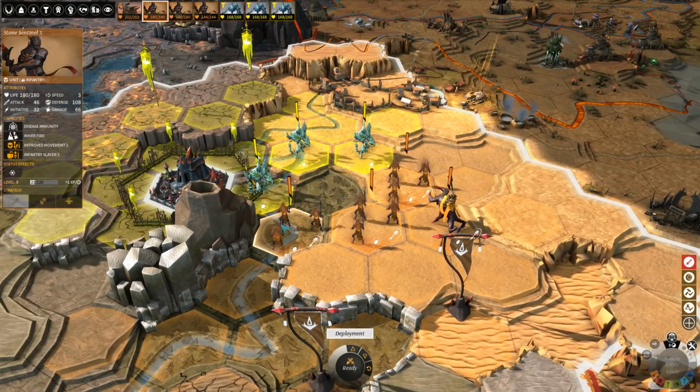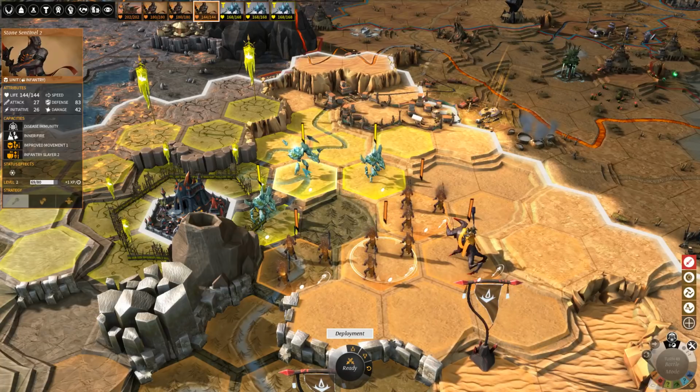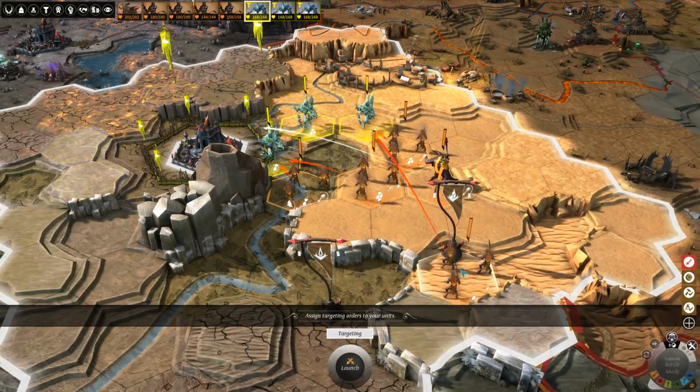Okay, our upgraded sentinels should be more than a match for these guys. Alright, so we're going to attack them. We don't want them to attack us. They do have sweep strike back, which you have to be a little wary of. And how do we want to do this? Because I don't want them to hit me. I think this starting position is fine.